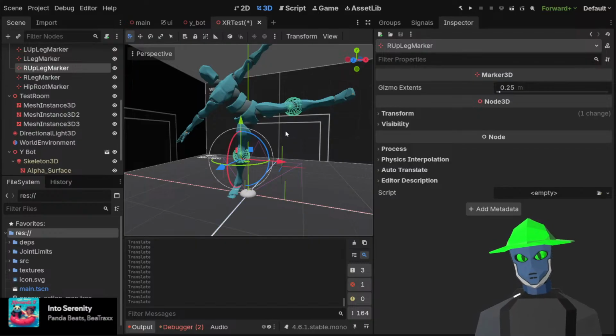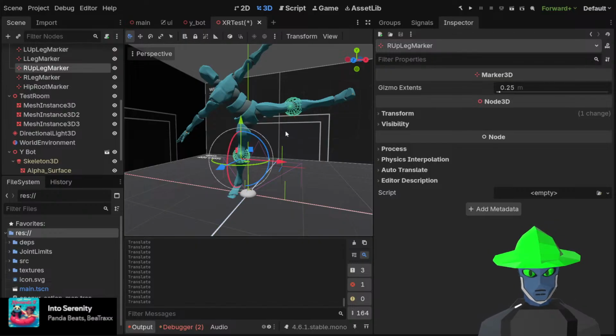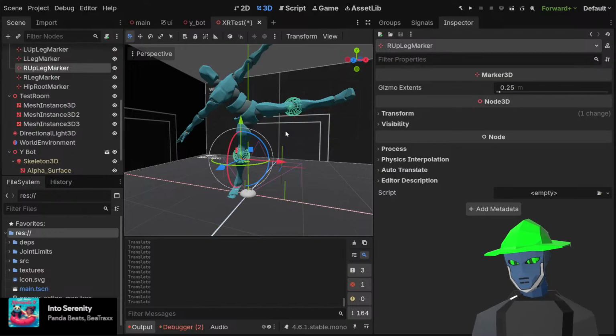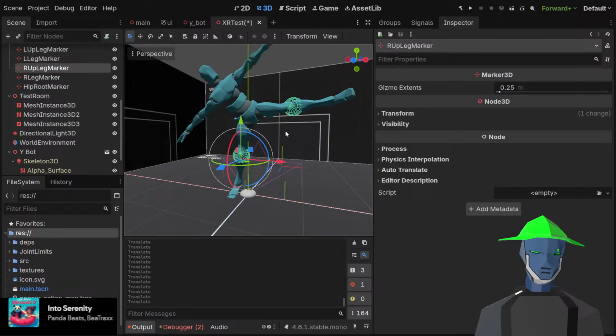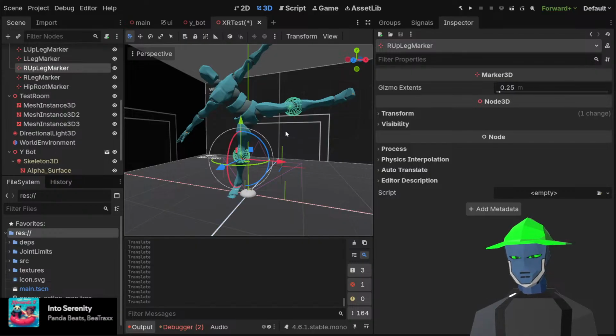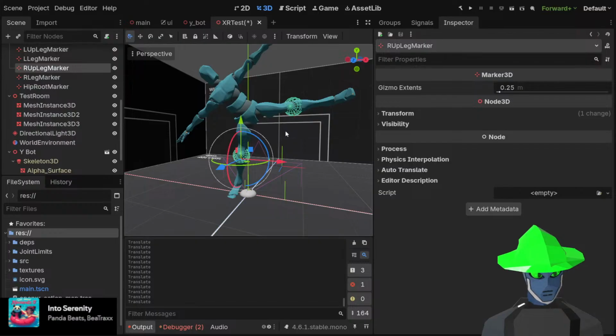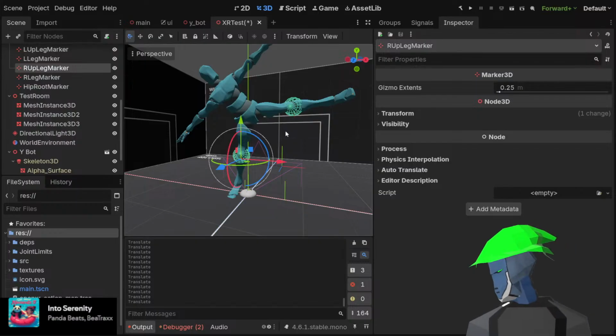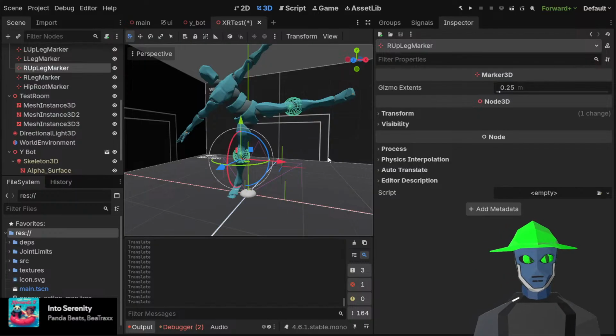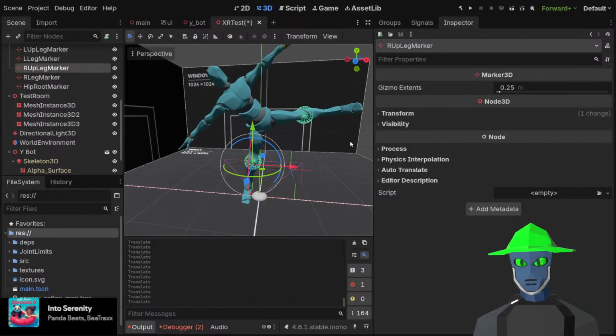It's very likely also problematic because the hips are the root bone and not the ground. Perhaps. So that's hips and stuff.